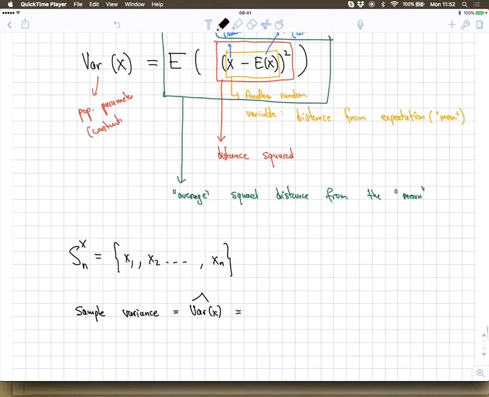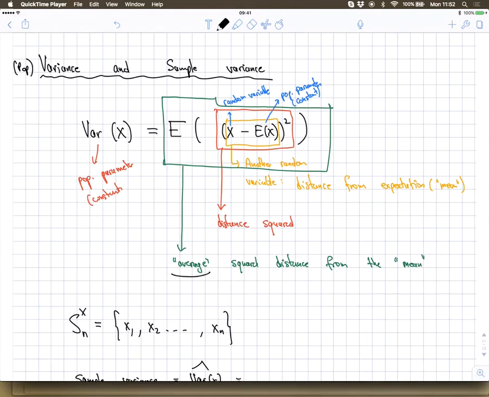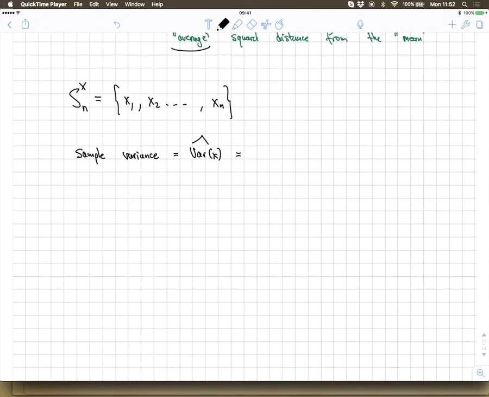Well, remember this is an average, right? Squared distance. So I can write that in words. Average, well, it must be something divided by n if it's average, right? And I want the average squared distance. So all I have to do is really think about x1 minus x bar squared plus x2 minus x bar squared plus dot dot dot. So that's the average distance squared. I could do this in summation notation: sum of xi minus x bar squared, divided by n. This is my sample variance.